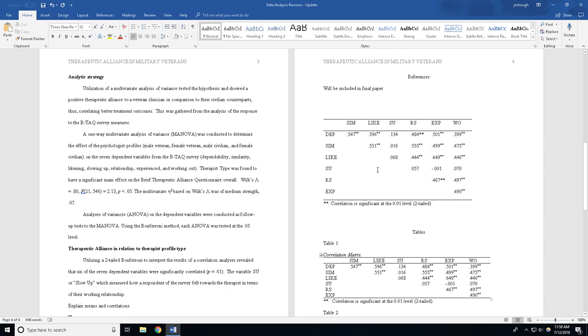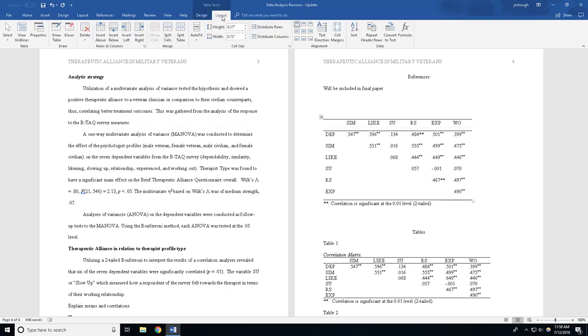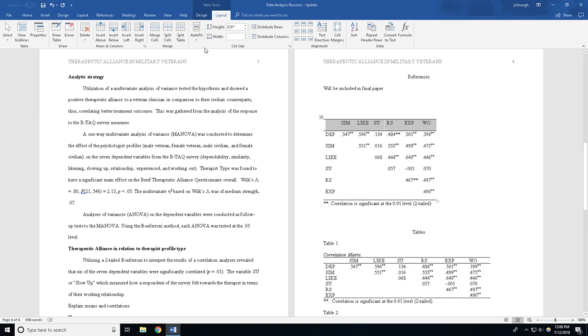Now you can true it up by making stuff a little bit smaller if it decides that it wants to let you do that. But most of that stuff's going to be in layout here. There's not going to be a whole lot of change when you're doing this, but you can alter like the height of the rows. So you can click all of these. And if you want to reduce the height, you can click all that stuff and do that, but all the time it doesn't really work. If you do that, it will slim things down in terms of width, which is okay. You can have it try and switch the text direction of where it is laying in there, but a lot of the time it's just not wanting to work.